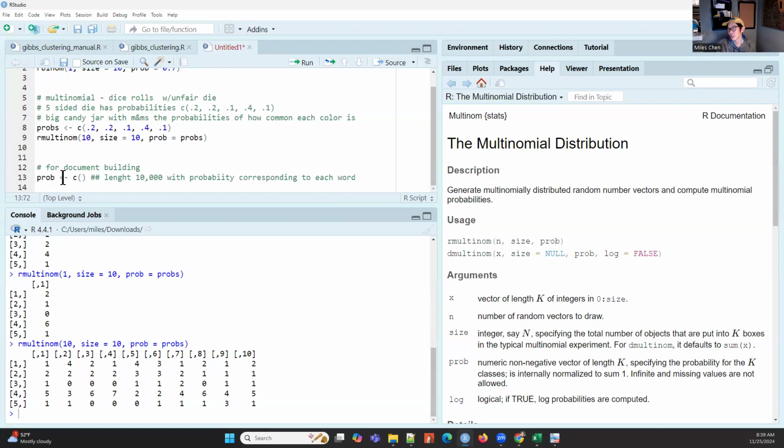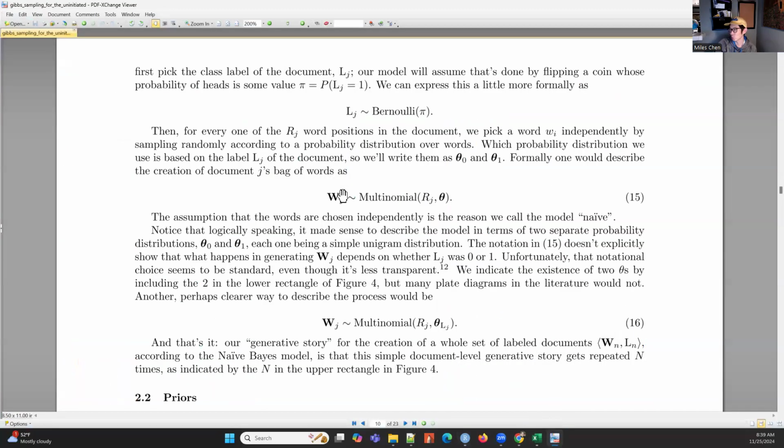All right, so that's the idea of how the words in our document are being generated.